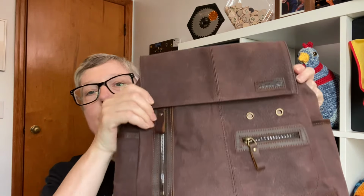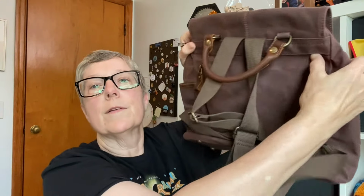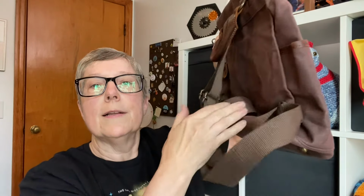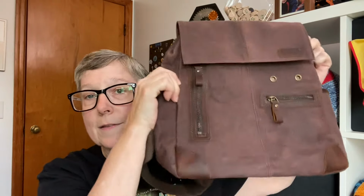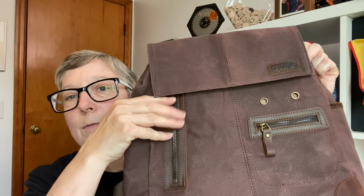And it came with care instructions, but one other thing it came with was this, I'm trying to remember what they call it. This is the midi backpack. It's a Della Q midi backpack. Here's the straps back here. I've put this on, but it also has a handle to carry it with. And this is substantial. This is very hefty, feels really great.